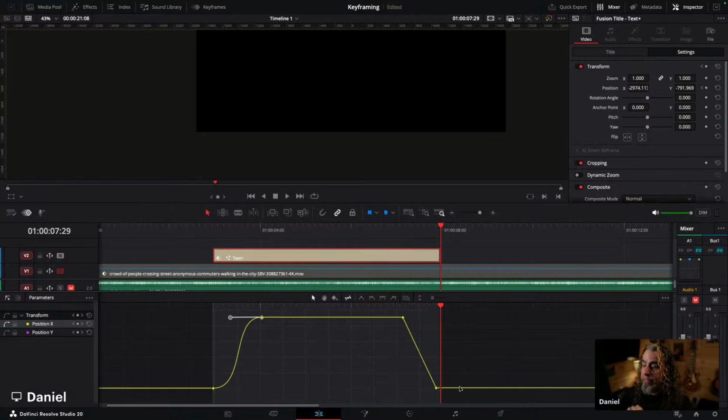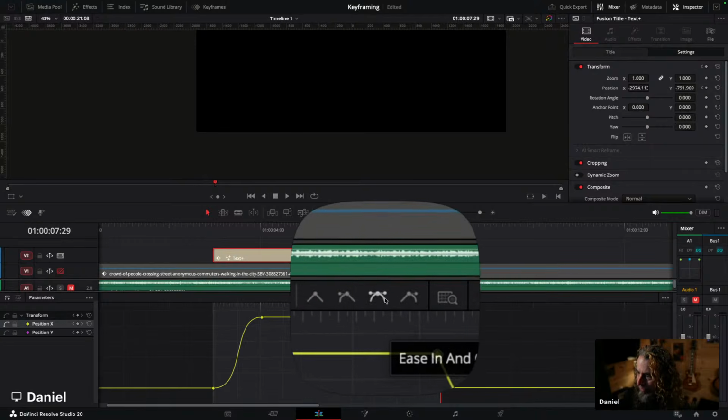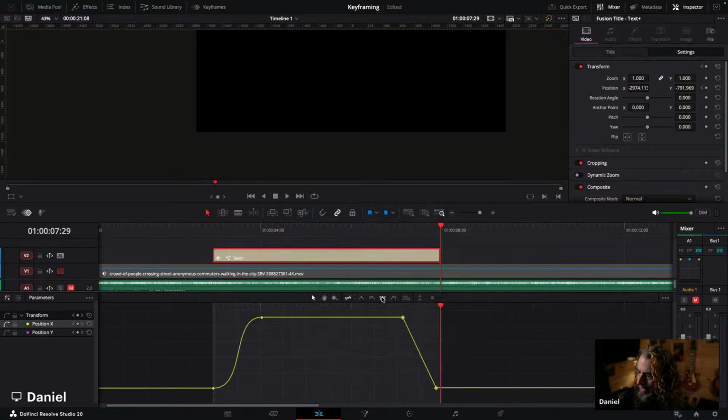The cool thing about the Keyframe Editor and the Keyframe Tray is that I can draw a box around the second two. Now, both of those are selected. And I can go right here to ease in and out. If I click on that, it adds easing in and out to both of these two. So now these are all eased at once. It makes it nice and easy to create ease. It's an easing joke. It makes it nice and easy.